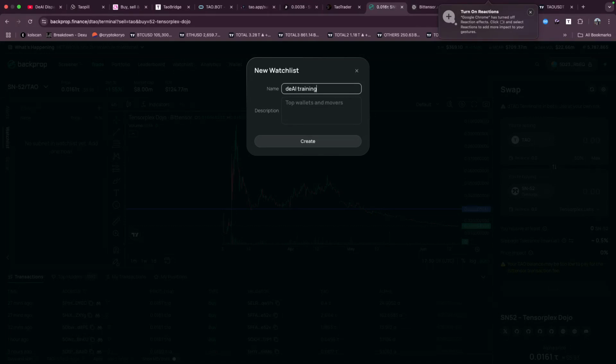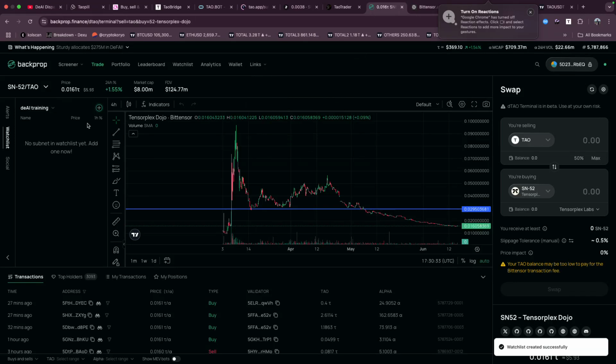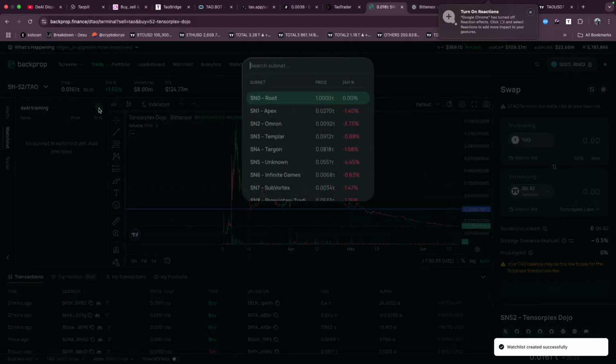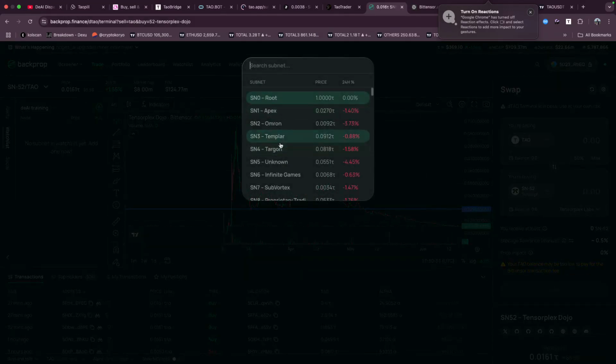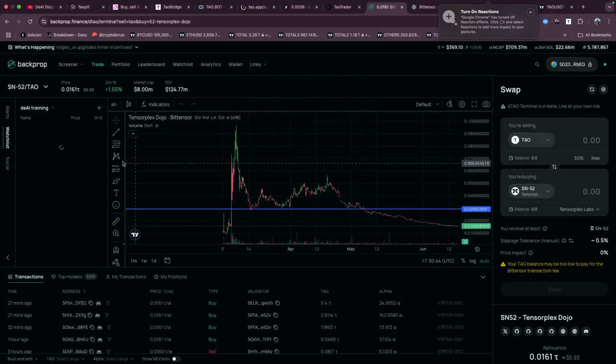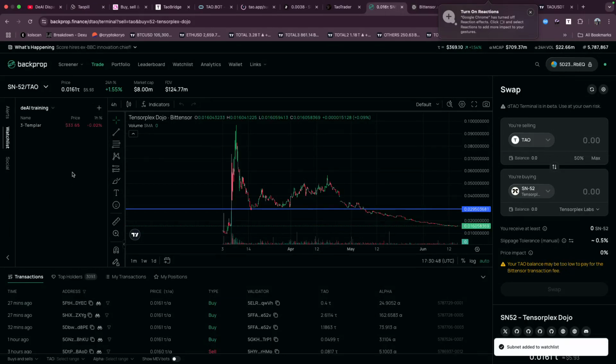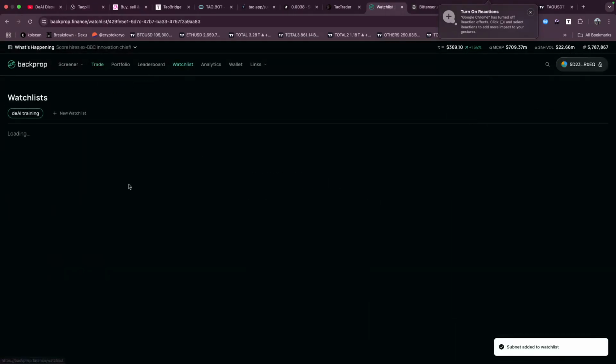So decentralized training, list of subnets working on decentralized training, and then I create, and then I add a symbol. Okay, now finally it shows me the symbol. So I know Templar is working on decentralized training, I guess. So I add that, and I should be able to now see the watch list pop up.